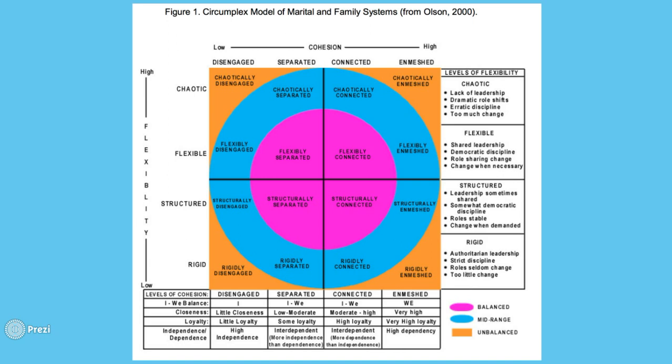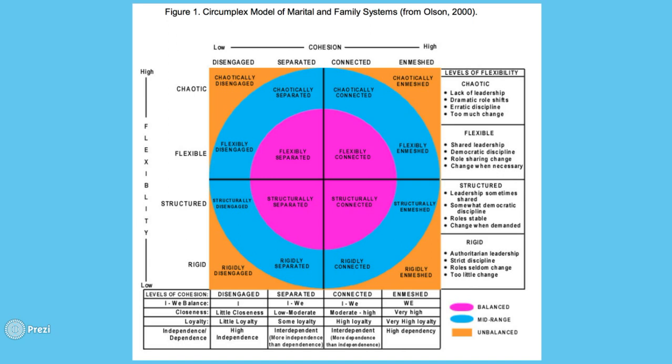And these are things like the rules, people's roles, who does what in the family, kind of the belief system. The families that are on the bottom are rigid. So they're very set in their ways and everything needs to be the same. They're strict. They don't change. Because they're at the bottom, they're not very flexible.